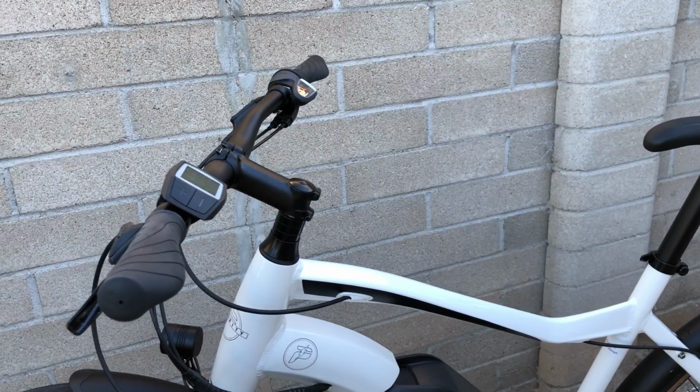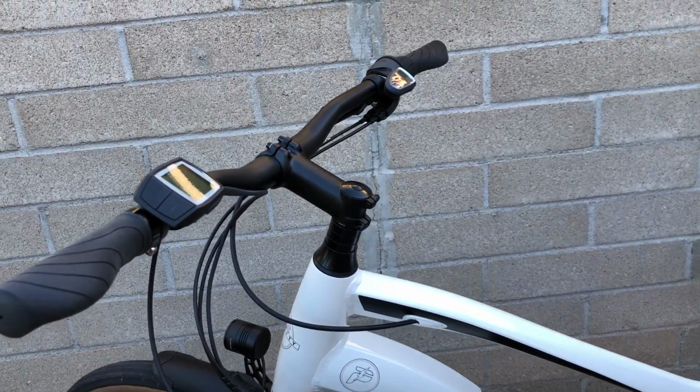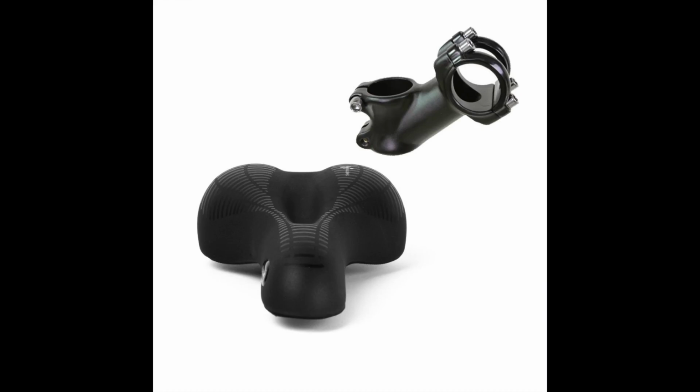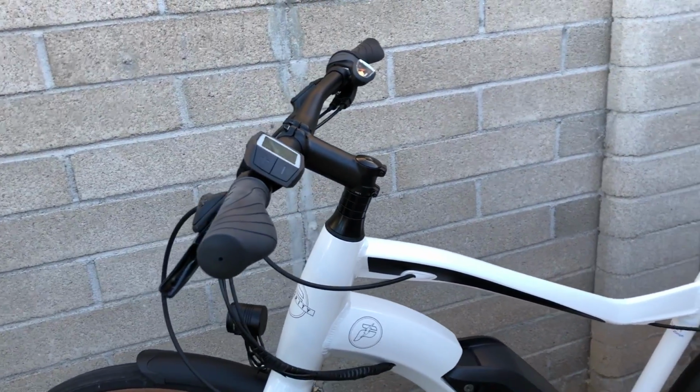There's also the comfort style, which has a shorter stem that is a bit higher, so it's a more upright position, more comfortable. You can see around a little bit better. And on the back, they're using a Sailor Royale saddle that has a little wider profile. So you can choose those two different styles when you order the bike.